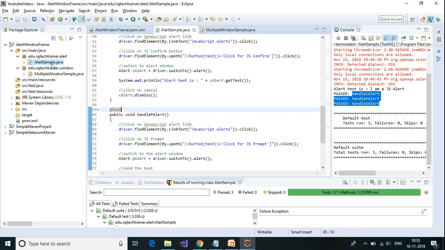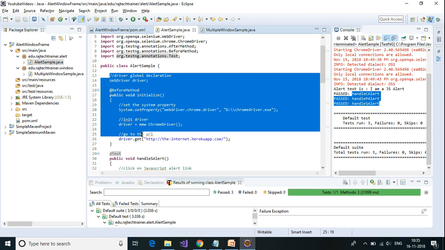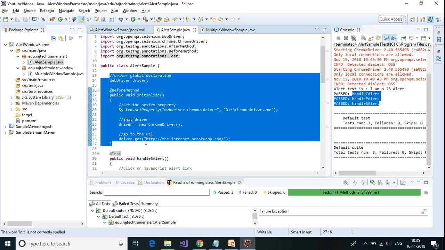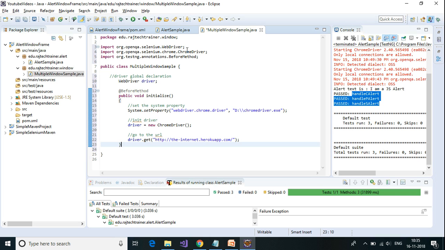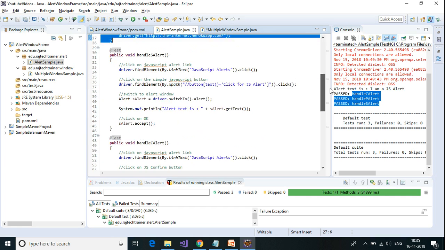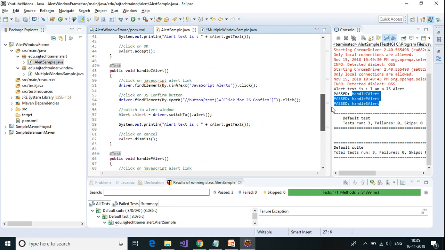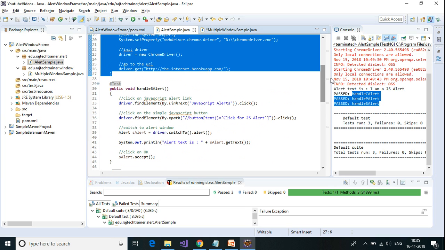Okay, so what I'm going to do is copy the initialize, and then I'm going to copy the teardown also. I'm going to copy the test next.